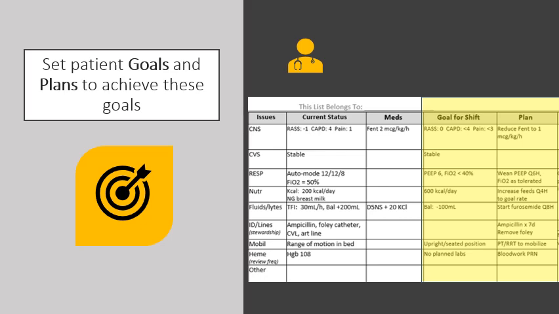From an ID perspective, the patient should probably receive a course of antibiotics for presumed superimposed bacterial pneumonia, and so I'm planning for 7 days total of either ampicillin or amoxicillin. Also, I would like to remove the Foley catheter. Physio is on board to try to increase mobilization, and we are targeting an upright seated position in bed today. As the patient is stabilizing, I don't think there's any need for routine labs.